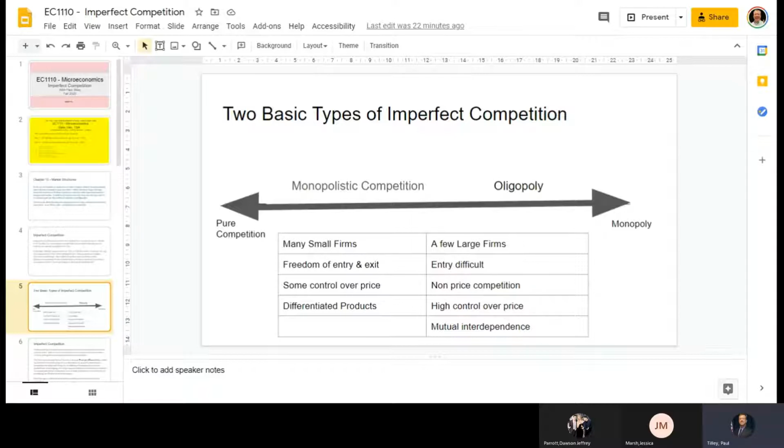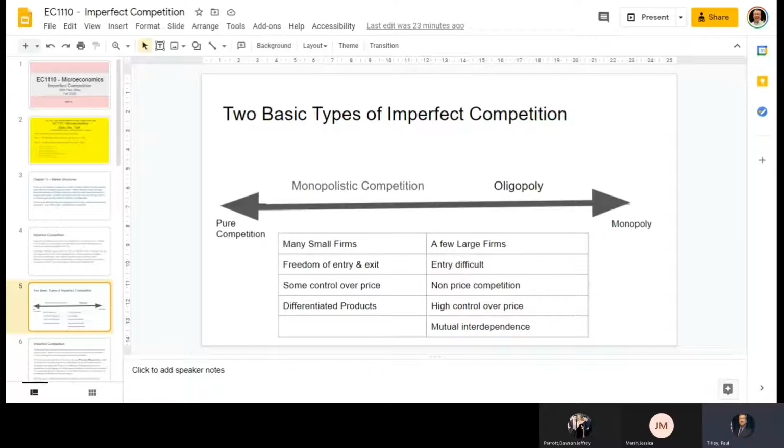On the opposite extreme over here on monopoly, we've got one single seller who sells that item, and that one single seller is the industry. In fact, it's very rare, but one company could theoretically be the whole industry and have 100% market share. In that case, that's a monopoly. And we saw that the monopoly company has absolute control over price or absolute control over the quantity supplied. It doesn't have control over both, but it has one or the other. And the consumer is really at the mercy of that supplier.